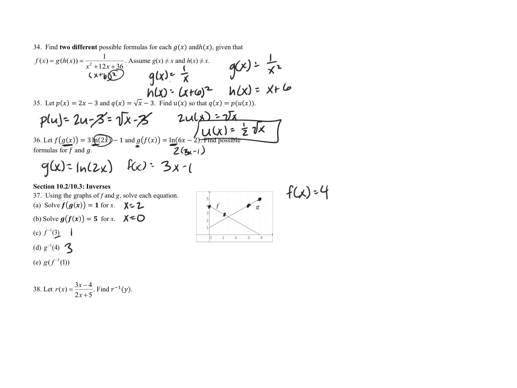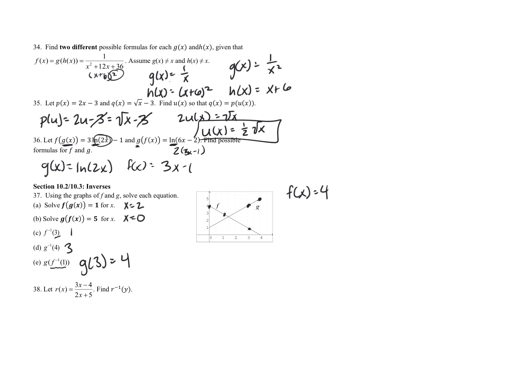And now finally, instead of working our way backwards, we're going to start on the inside and work all the way out. So we want to find f inverse of 1. So what value of x does f of x equal 1? f of x equals 1 about right here. So we end up getting g of 3. And g of 3 equals 4. So that'll be our answer there.